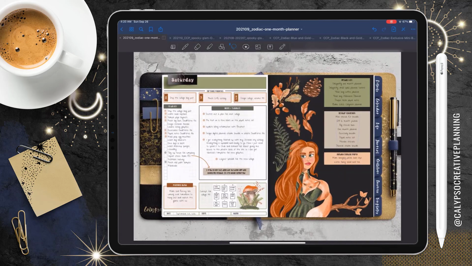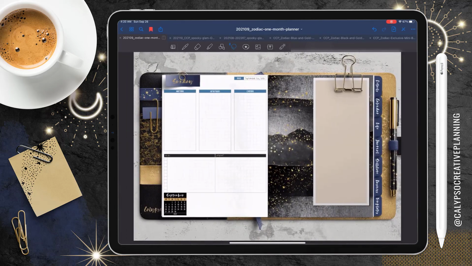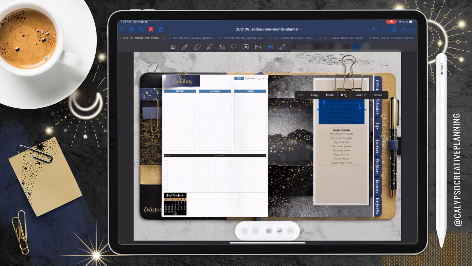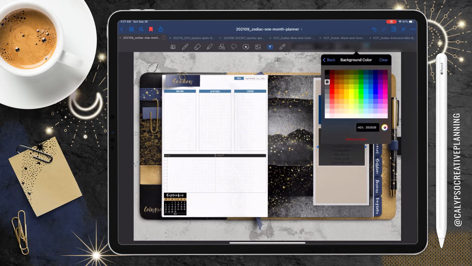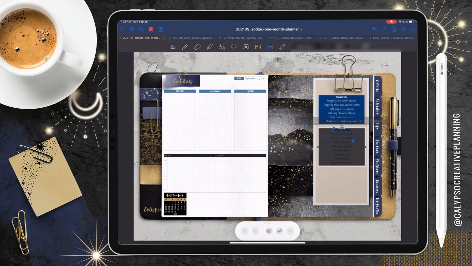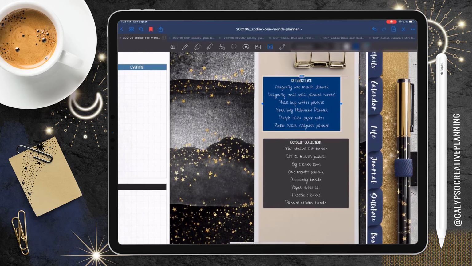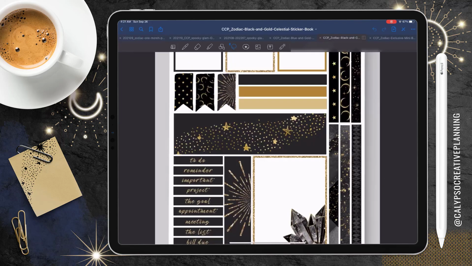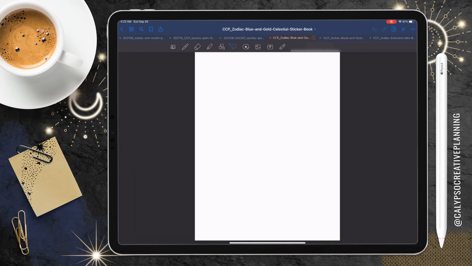I went with a super simple spread this time, and because I was saving myself some effort, I decided to just copy my ongoing to-do list and my project list from the day before. I'm just going to change the color of these text boxes, because it's just a customized text box here in GoodNotes. I'm changing the background color and the font color so that it works with this little dashboard sticker that I have here. I'm also going to change the size a little bit, so it's a little bit smaller and I see more of the background behind it. Having these customized text boxes is another easy way to decorate your page in a certain color scheme without using stickers, and just keeping it simple. So I didn't have to type all that stuff again. This is just my running list.